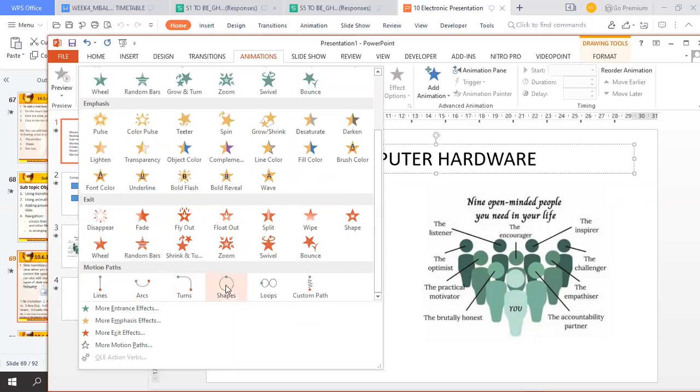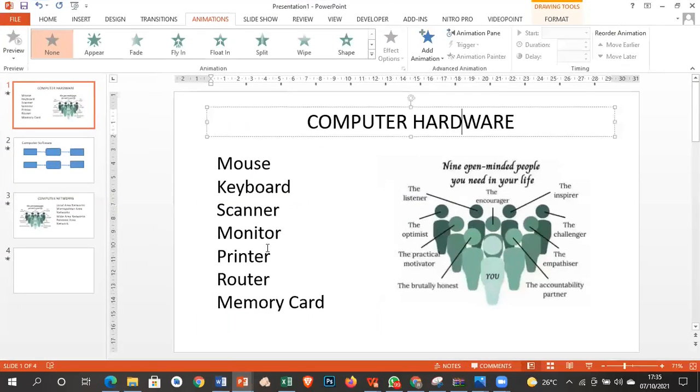Then motion path is a little bit advanced for our syllabus, but it is also good to know.